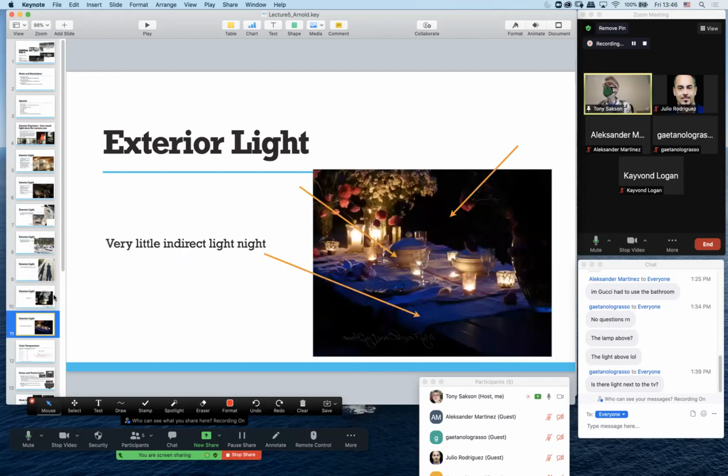Now, when we get to full-blown nighttime outside, we're going to be using a lot of artificial lights. We still will have a dome light. We'll still have an image inside the dome light to provide environment and color, but that's not going to add a lot of light. All the light's going to come from indirect light sources.